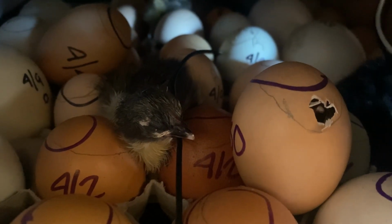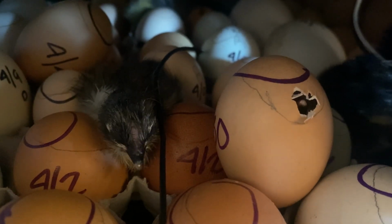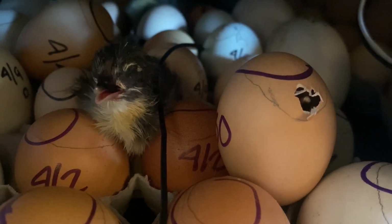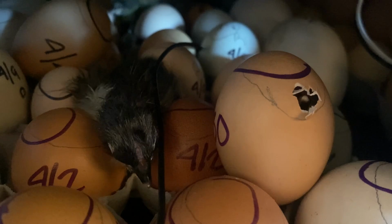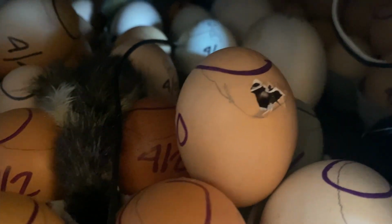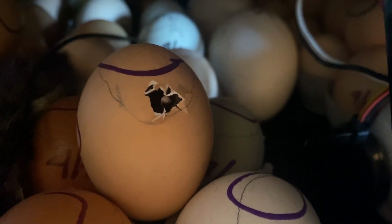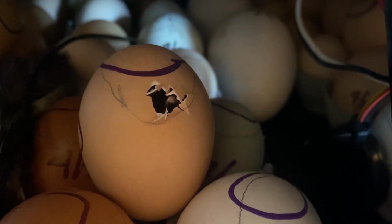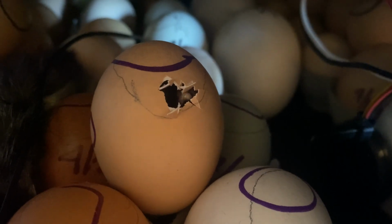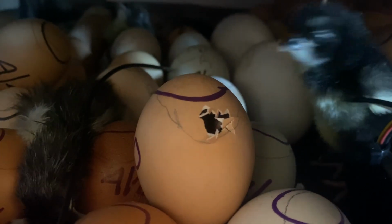This little fella had been externally pipped for a while, and then I noticed that they had started the zipping process, where they perforate all the way around the egg in order for the top to basically pop off. And I figured it was a good opportunity to show you how they do that by just pushing their little beak into the shell and slowly cracking bits off. It's a slow process, but also a pretty quick process. This little fella took maybe 10 minutes to zip all the way around the egg. But let's pause for a minute and just watch the little cutie do his work.